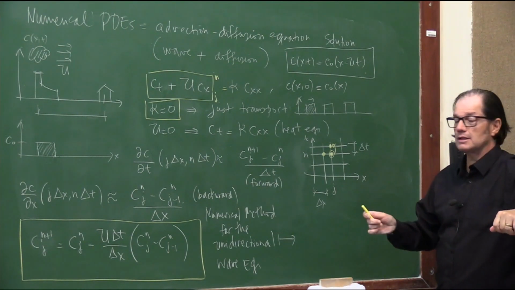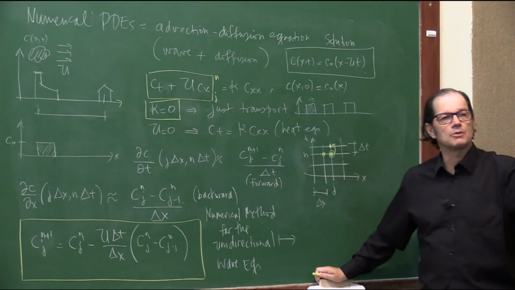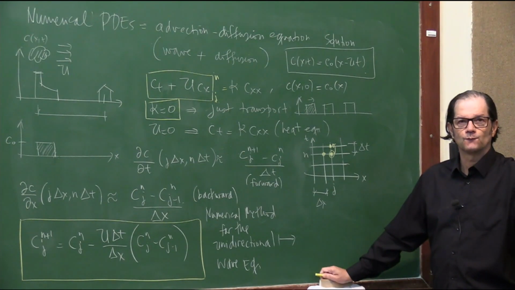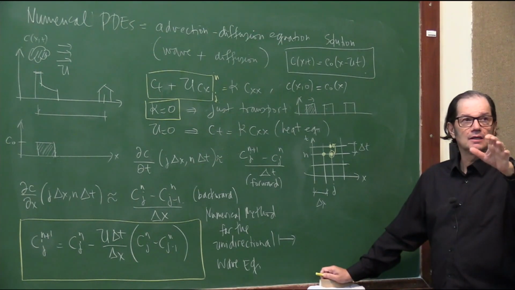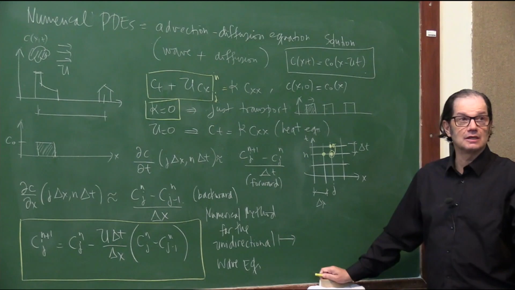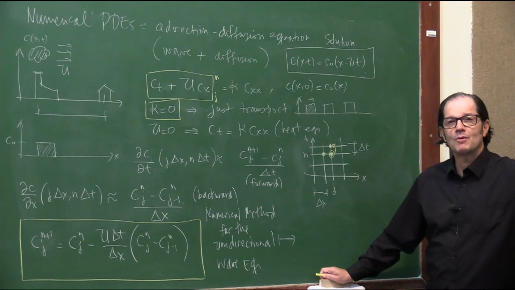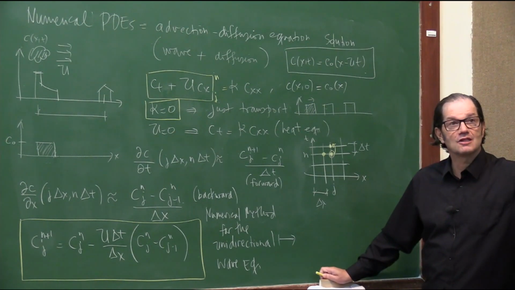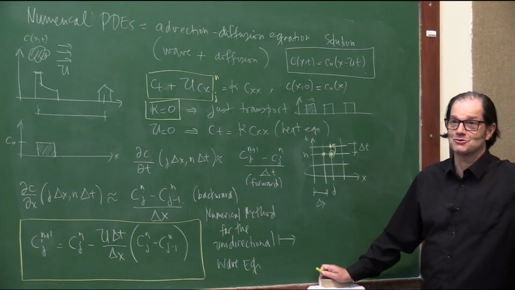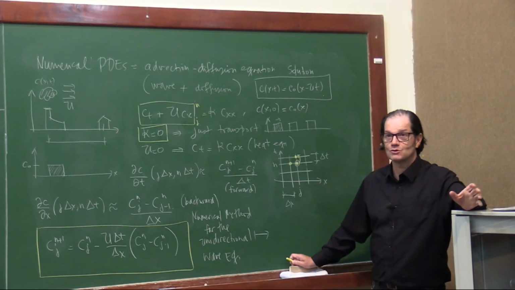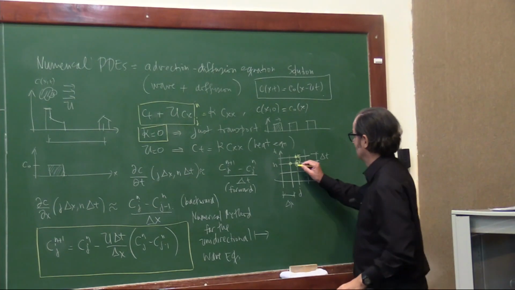And there's a reason for that. Why did I do one forward and the other one backward? Probably some of you might have seen this. There's a reason. Why did I do it this way? While you're thinking, let me say one thing that is very common in numerical PDEs: we sometimes mention the molecule of the method. How many of you have heard this? We're not doing chemistry here, but there's the name, the molecule of the method. Nobody knows what the molecule of the method is. Good, it's this.